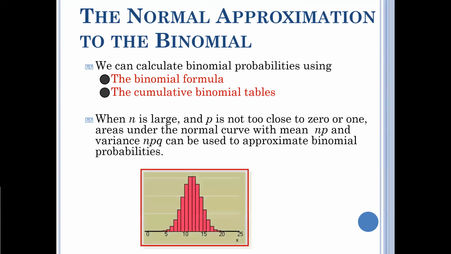And we've talked about that you have to do np, n times p, and then you have to do nq, which is n times 1 minus p, and both of those have to be at least 10. So your p can deviate away from the middle, right? It can be closer to 1 or 0, but in order for both np and nq to be bigger than 10, your sample has to be really big, right? So it's a combination of the two.